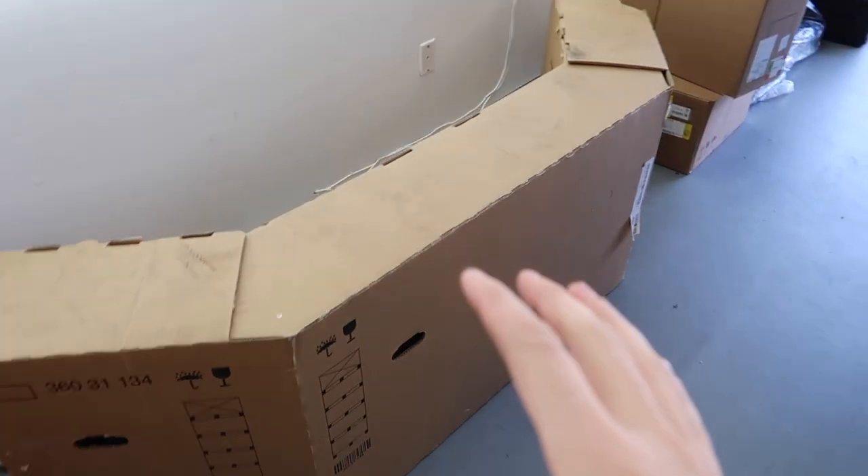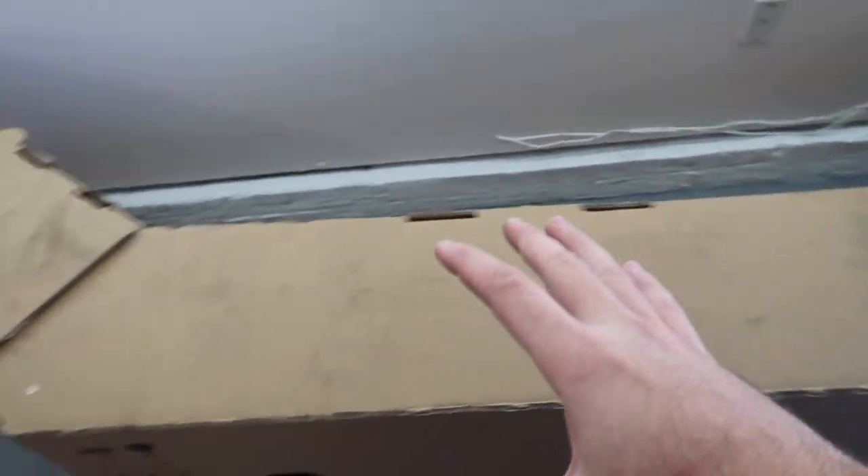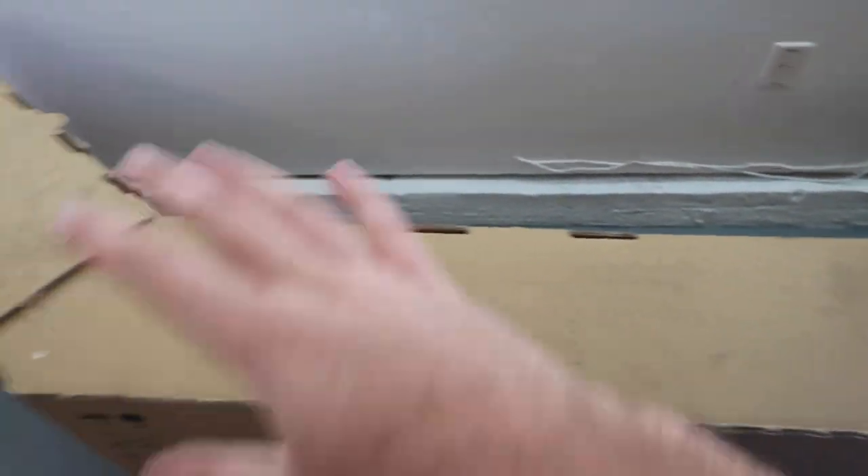So buying it from BMW is honestly my best bet, and it already comes primed. I can just get it painted and the paint will stick really, really good because OEM primer is the best. Here it is guys — we have the OEM bumper from BMW right there. No sensors, no washer nozzle. So this thing's going to look really clean on the front end. Very, very clean front bumper.